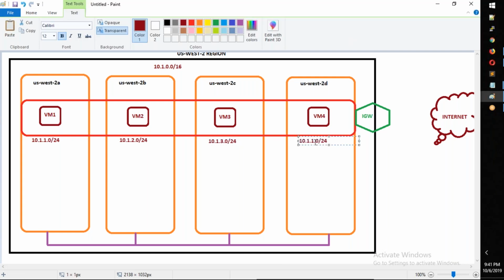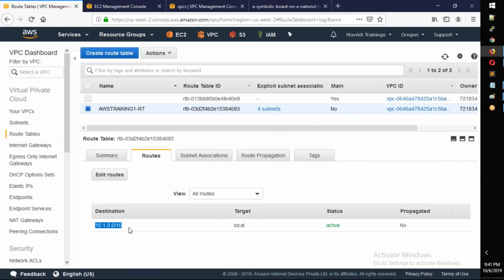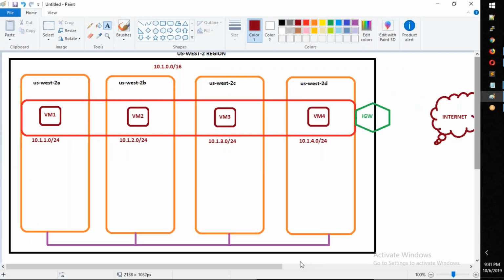Now if you see one thing, every subnet starts with 10.1 only, because the main address space is 10.1. Similarly, whatever IP address you give these 4 VMs, it will be inside 10.1 only. So what is this local route saying? 10.1.0.0/16 local route simply says, if you want to reach a different server and the address is 10.1, it should be local.